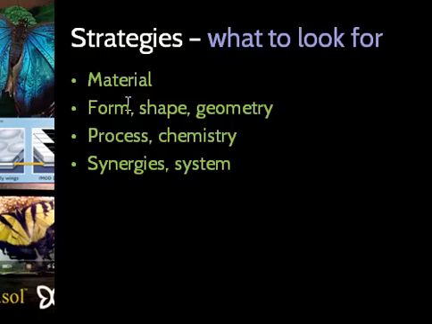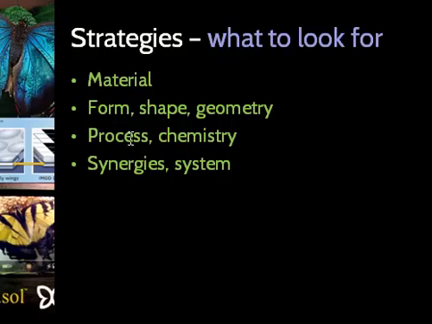It might be that it has to do with form or shape or chemistry, or it might be the form that the whole thing takes, the shape it takes, the geometry that's applied. It might be a process, so something dynamic, or it might be a chemistry, some part of the metabolism of the organism, or part of a system in the outside world. And again, in the abstract phase, you go beyond identifying that it is a form or a process or a system, and figure out what that process is, what that chemistry is.